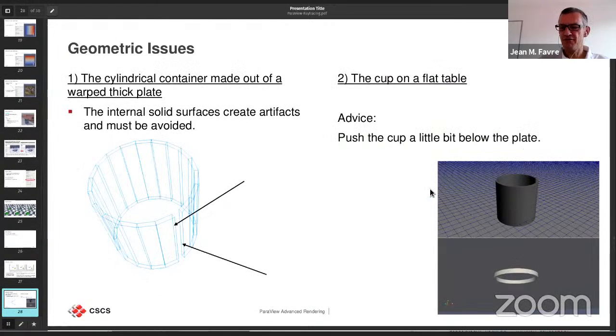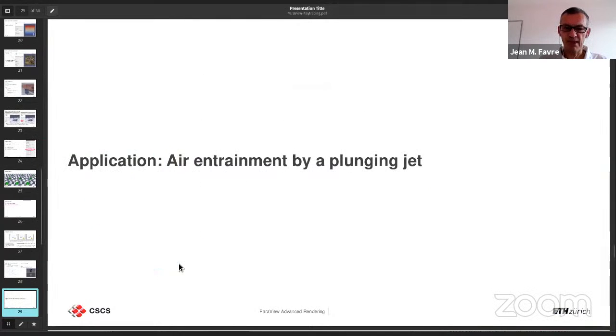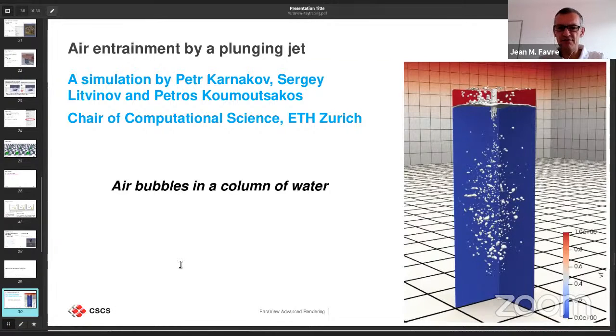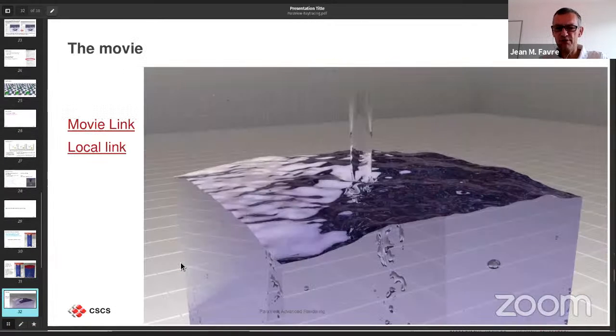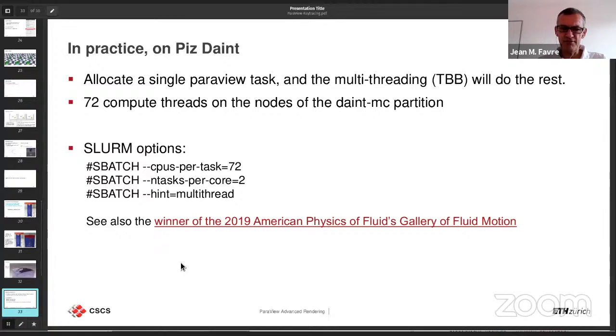So for the cylinder, for example, in my demonstration, instead of using a warped plate, which used to give me an artifact here at the boundary of the cylinder, I use a fully described geometry which does not have internal boundaries. That was the key point, really. The application I showed you yesterday was this particular movie, which I demonstrated yesterday. And then I have one more movie to show, actually.